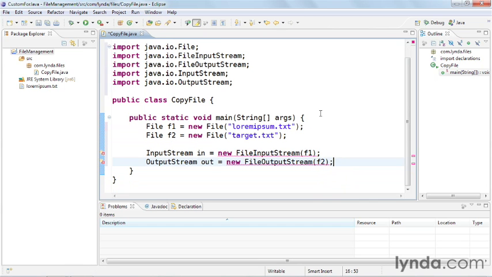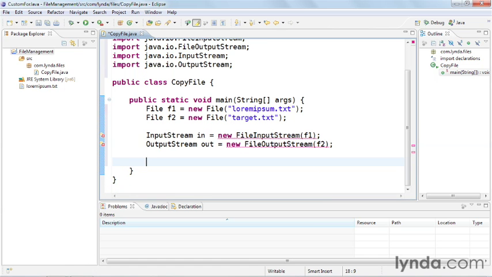You'll see that there are errors over on the side. Don't worry about them for now. We'll take care of them at the end of all the programming. The next step is to create objects that we can use to read the contents of the file. In Java, in order to copy a text file, you copy it byte by byte. There is no single method in the core Java class library to say copy a file. And you have a choice of reading 1 byte at a time or using a chunk of bytes at a time. It's more efficient to use a chunk of bytes, but you don't want to use too many bytes because you don't want to chew up memory.